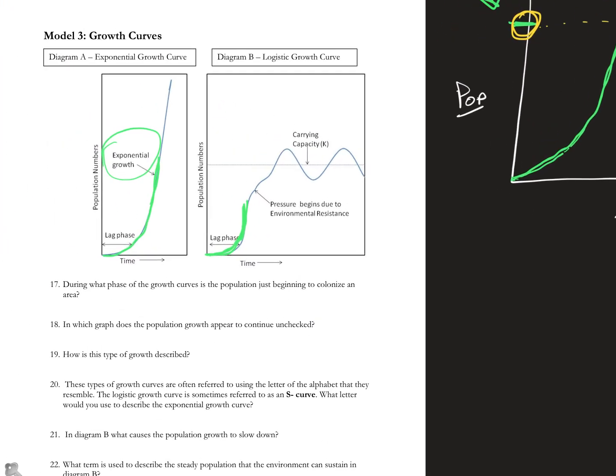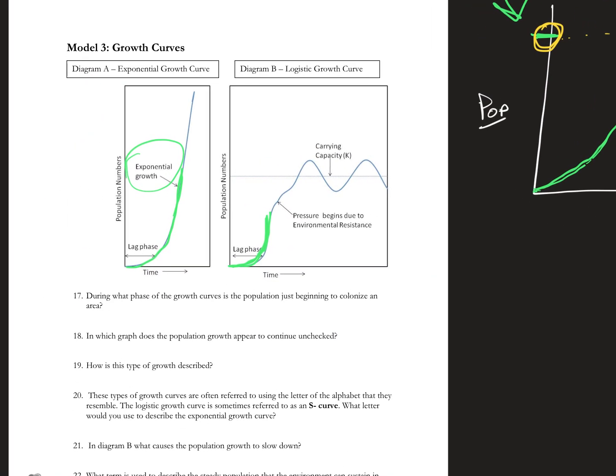But you see, in the real world, what happens is that you start off low, just like we just did. It goes up, it increases because there's plenty of resources. And it kind of starts to level off. Maybe there's some event, some predators or maybe some diseases. And then you just keep going beyond what is able.